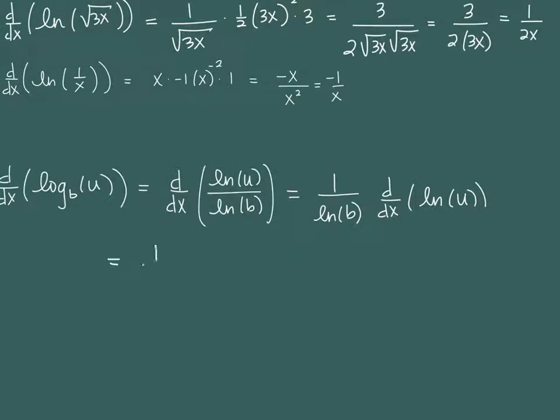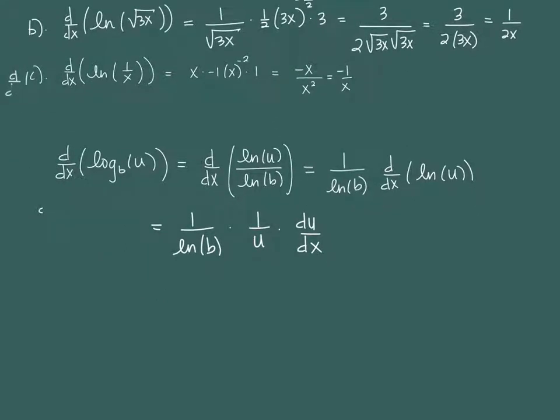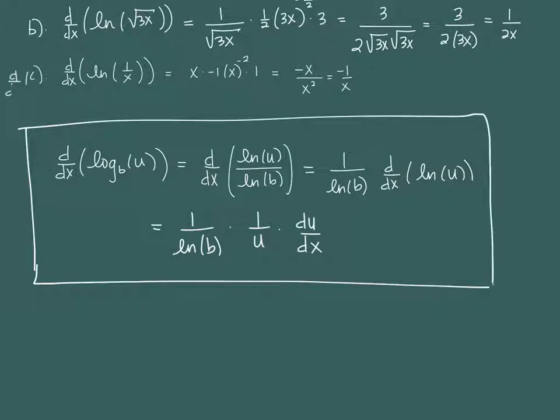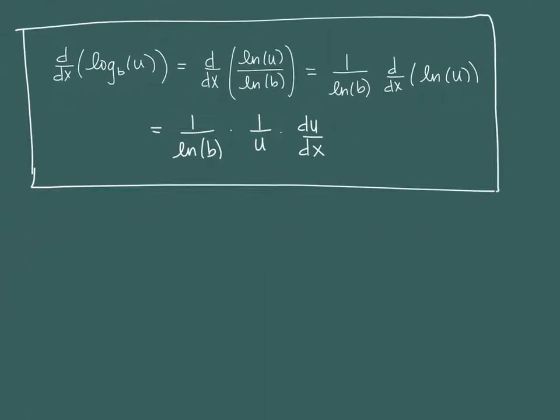Which means then I just have the regular rule to follow. So overall I've got 1 over the natural log of b, which is pulled to the front, and then the regular rule, which says do the reciprocal, and then the chain rule. So look at the overall result. What's the only difference between the original rule and this rule? The 1 over the natural log of b out front. That's the only difference, ultimately. All right, so we've got that as sort of a corollary to the original rule. And so we can use that to do some additional examples.